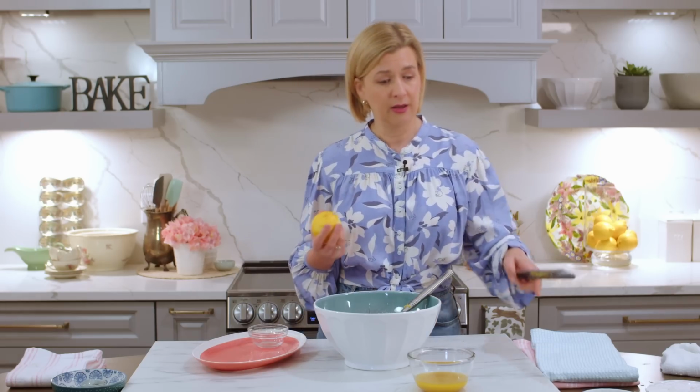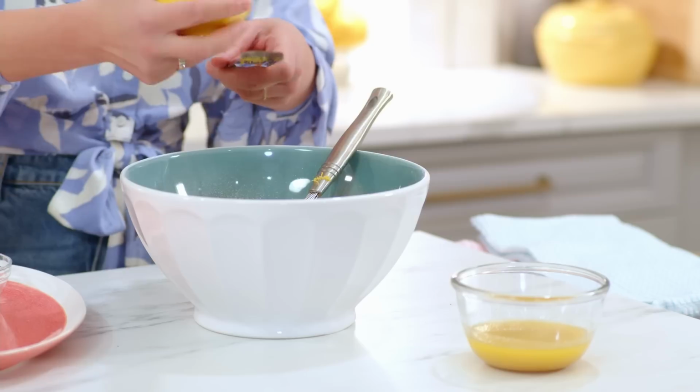Earl Grey tea uses bergamot, but I just have no bergamot here. You can't buy fresh bergamot in the store. You just have to go to the south of Italy to get it. Now to add the butter.